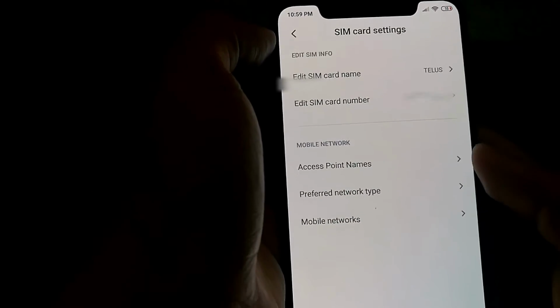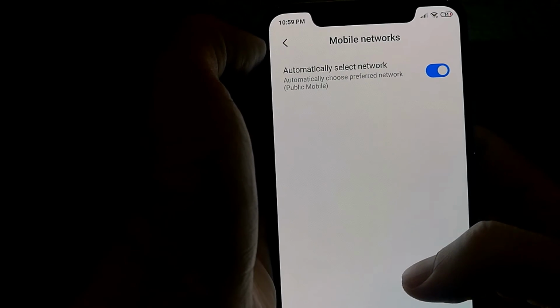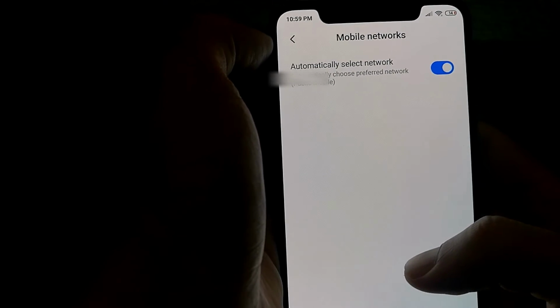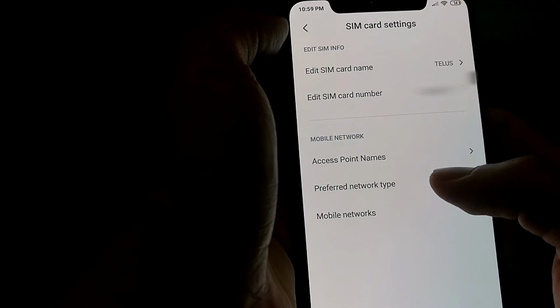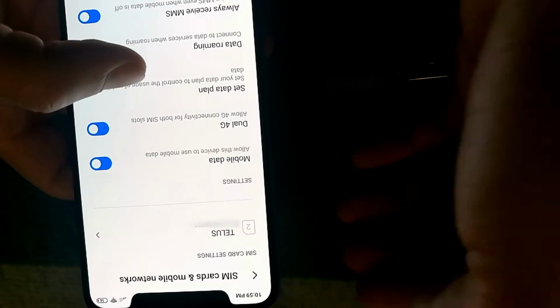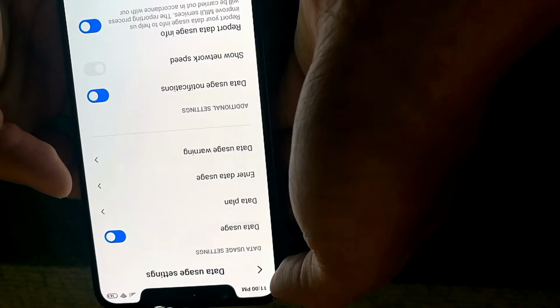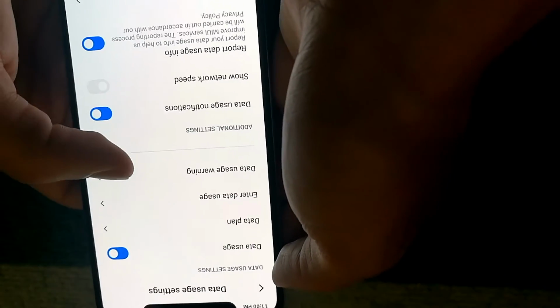If you still have the problem, what you can do is go into your SIM card settings, and then check if you have mobile network connectivity set to automatic. If you still have the problem, sometimes the issue is because people have a data plan setting enabled on their phones, and what that causes is it actually disables data.